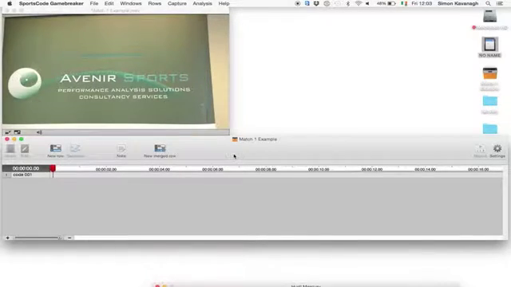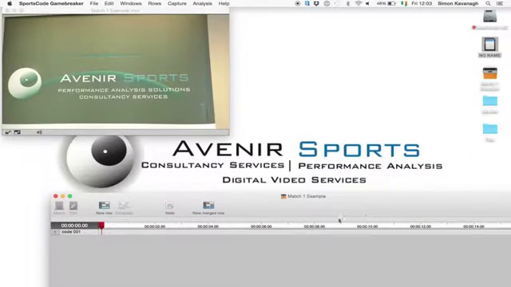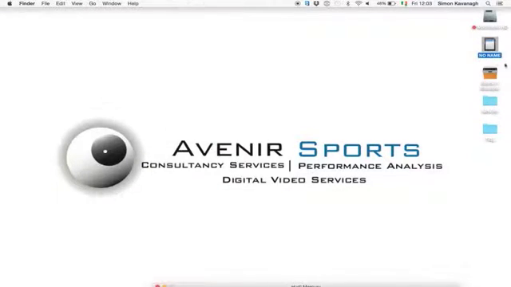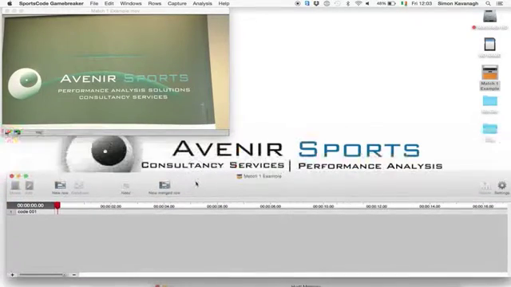Okay, so what it does now when I'm asked that question is the movie disappears off my desktop, and it wraps it here in a GameBreaker package. So I can see the GameBreaker package here, and it's Match 1 Example. Now when I double click on it, it opens up, and it's got my movie and it's got my timeline attached, so I can start to code with my coding window.